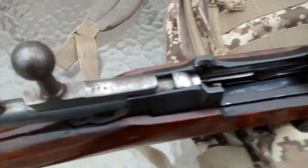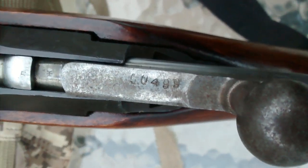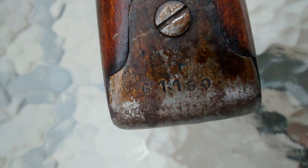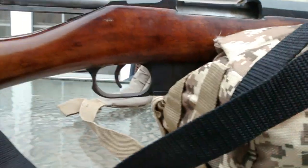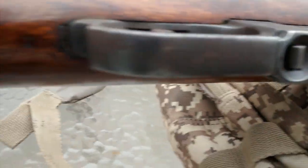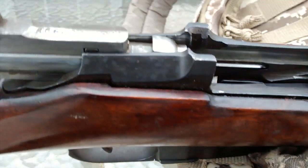The only thing that's really been changed on this gun, see, I don't know if you can really see it, but the serial number is 50499. The bolt is 50499. The only thing that was changed on this rifle was the butt plate, which is 61150. That's the only thing I could find that was changed on it. Even it's back here somewhere. I found it. I took this rifle apart and cleaned it quite a few times, and I found all the other stamps on it. Everything's original except for that.